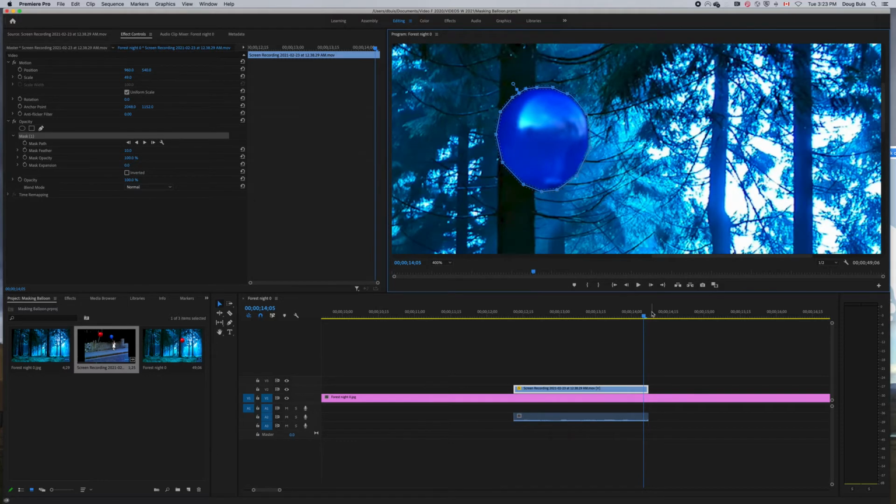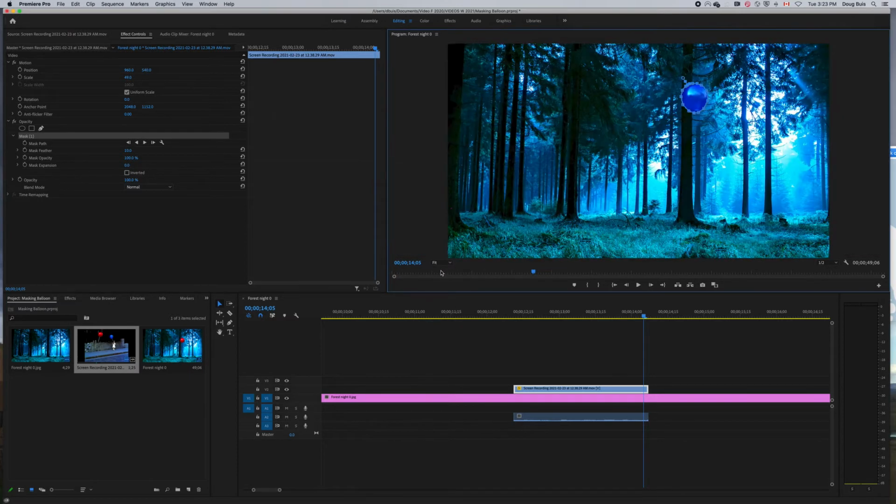There we go. Now you can also play this backwards, and you're going to see when it overlaps the other balloon, you're going to want to do a little bit of adjustment there. So go back to fit, and then we have the cursor right here. And then at this time, you can just track selected mask backwards.